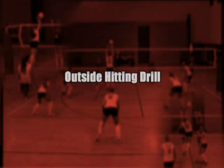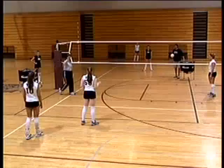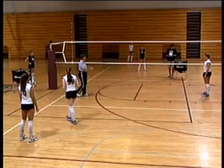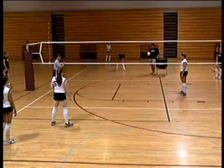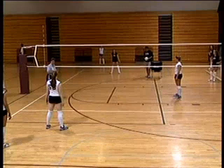All right, this next drill we're going to try and put a little bit of stress on our outside hitters. You're going to pass and get out here and hit, either cross court or down the line. You're going to have to hit three in each one of those areas. If it's a bad pass, a bad play, you've got to play the ball in. If you make a hitting error, you're in the net or it's out of bounds, that's a minus. That's going to take away one of your good hits, okay?